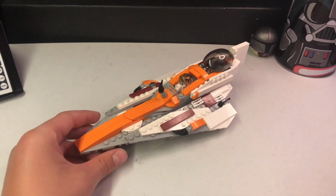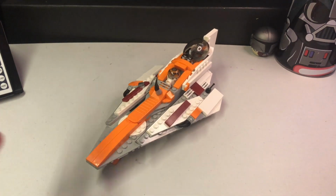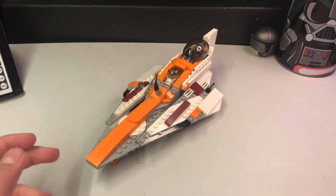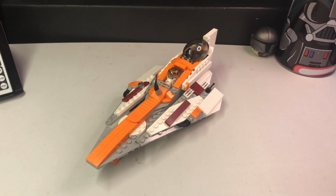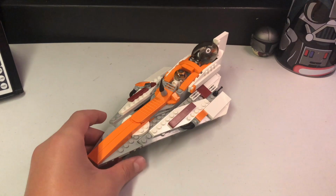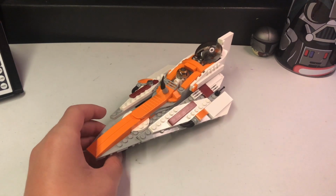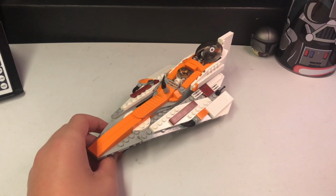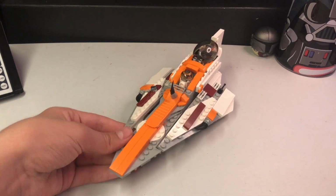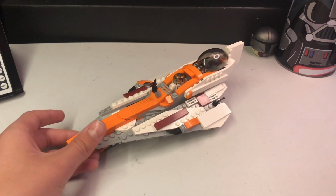I had a lot of fun building it and I would definitely like to do more ship builds like this. I'm not the best terrain MOC builder. Comment down below whose Jedi Starfighter you think this should be. I have no idea. I thought maybe Plo Koon, but I think he already has his own Jedi Starfighter in canon Star Wars. So comment down below what Jedi you think this should be for.